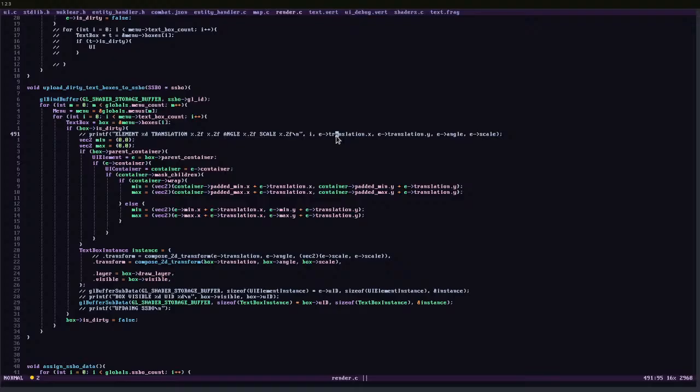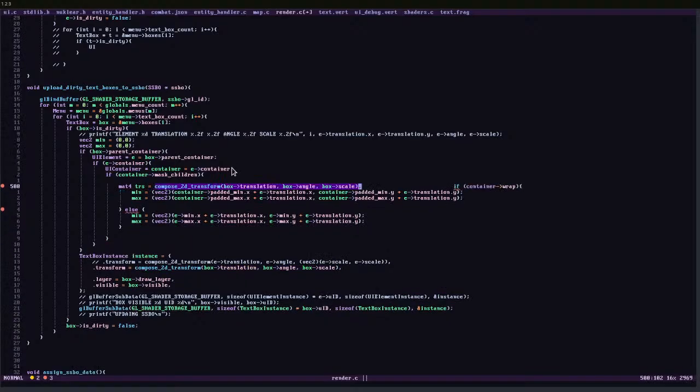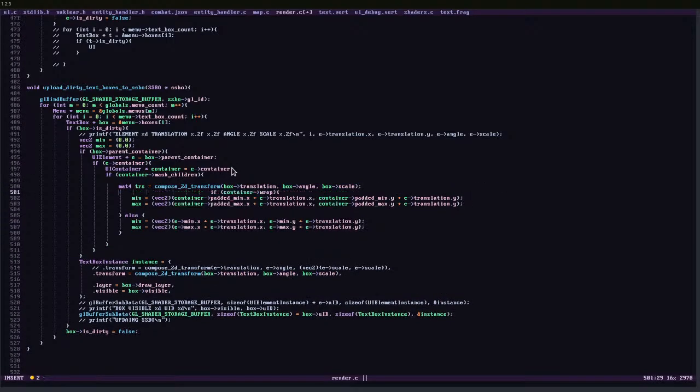Technically what you would have to do is get a mat for TRS, and then compose the 2D transform for this. I don't know if we're going to commit to this right now because this is kind of painful.